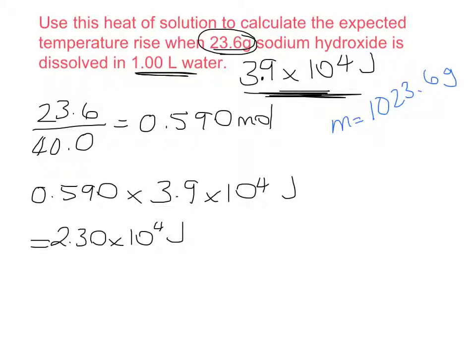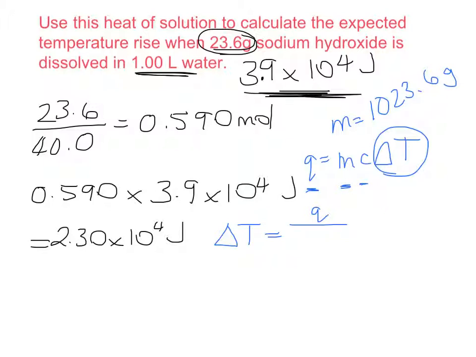Now, we use the same equation as before, Q equals mcΔT. However, we know what the Q is, and we know what our mass is, we know what our water constant is. What we don't know is the change in temperature. So we need to change our equation around. Here's our temperature, and moving it around, we put our Q and then the m times the c here. Can you see what I've done here? This is our unknown. So I've moved these two across, and when you're moving them across, they divide. Now that we have all our answers, it's as simple as plugging it all in.